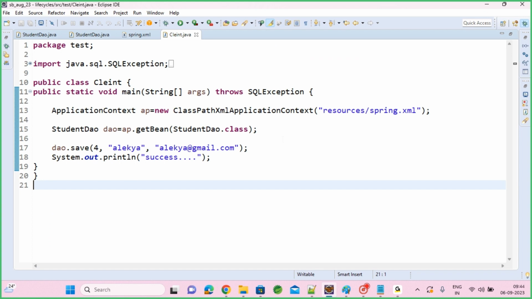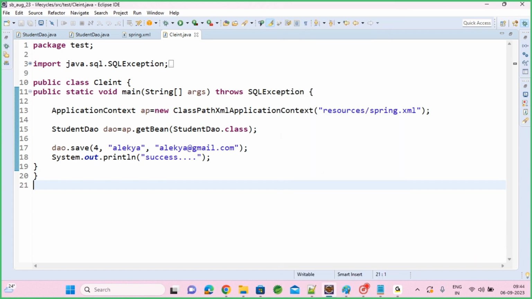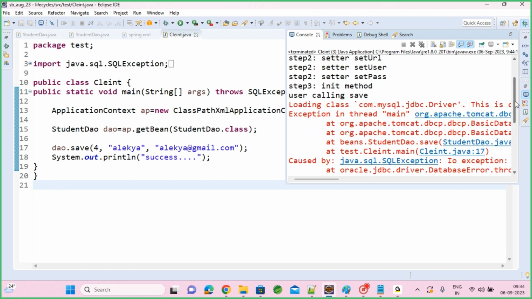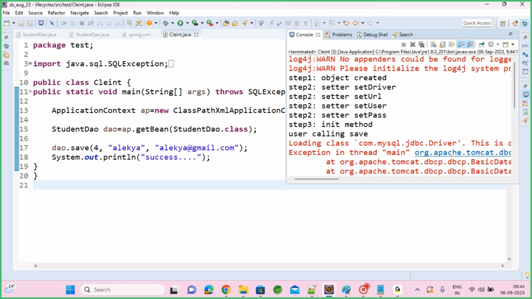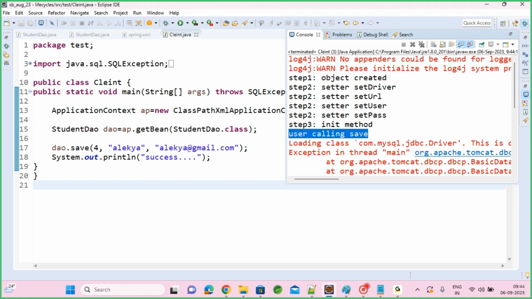Now when I run it step by step, see how IOC executes it. Step 1, object created. Step 2, all your setter methods executed. Step 3, your init method executed. And step 4, user calling the save method.